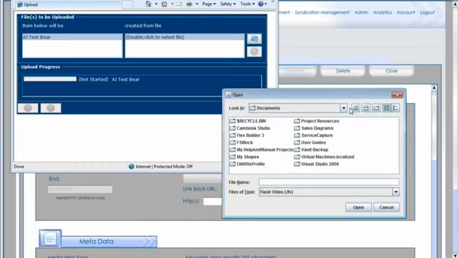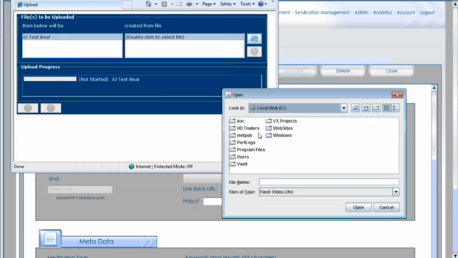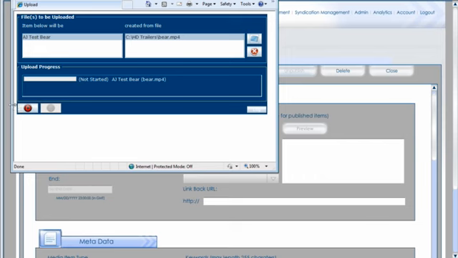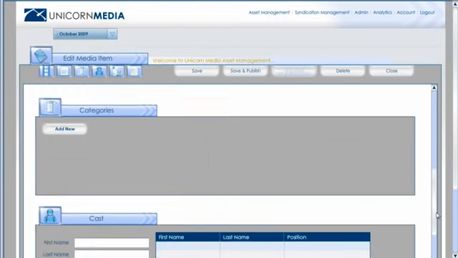upload speed. In addition, it supports full pause and resume capabilities, so in the event that I have an issue with my internet connection, or simply would like to come back to this upload later, I have the ability to do so. Lastly, it supports the ability to upload files of any size. No file size limitations, so you can upload the highest quality mezzanine or master file that you have available to you. Now that our file has completed upload, it's going to begin the transcoding process.